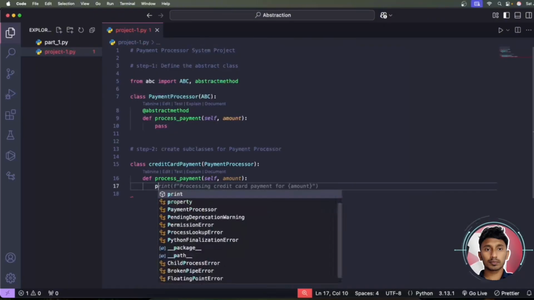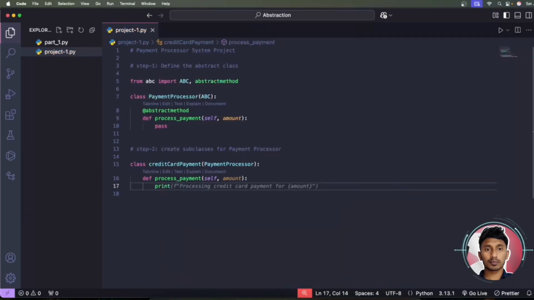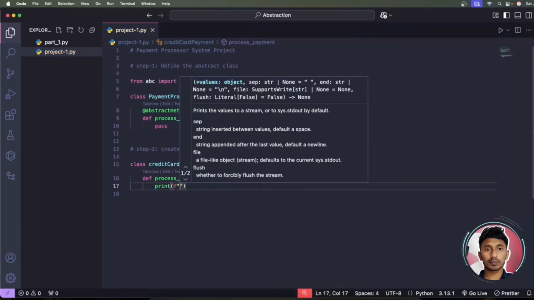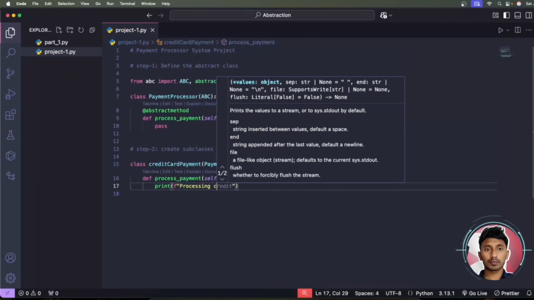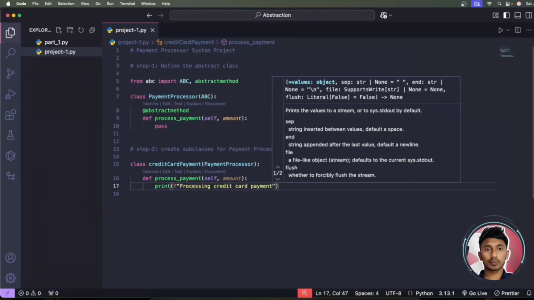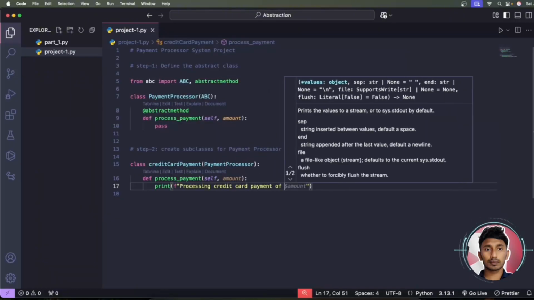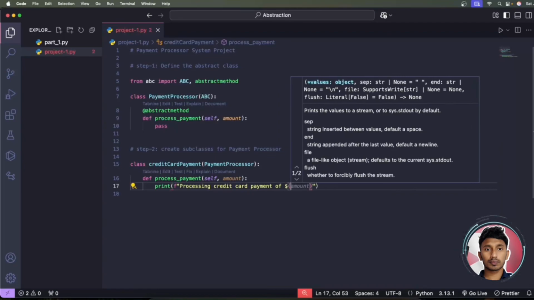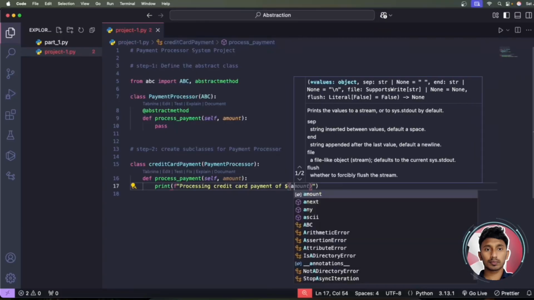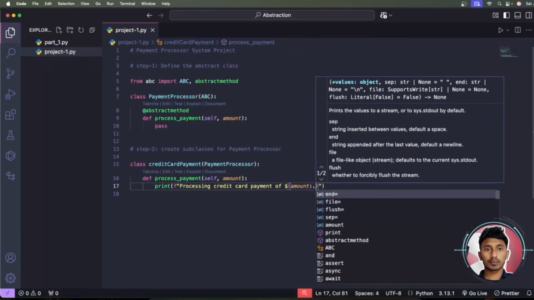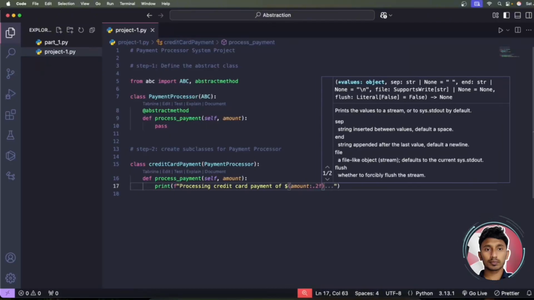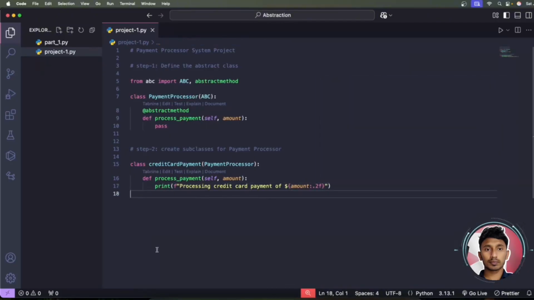And here we are going to print something dynamically, so we will use an f-string: processing credit card payment of, and here we would like to print the amount, so inside these curly braces we will define amount, and we can format it using two floating points, something like this, .2f.